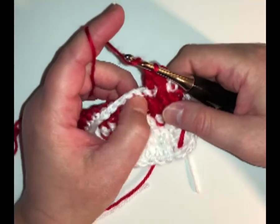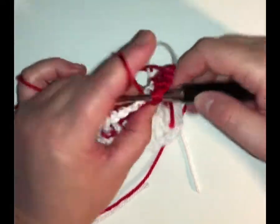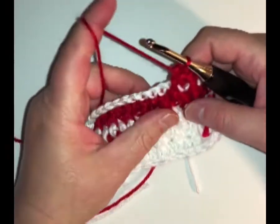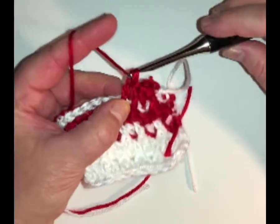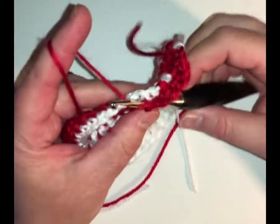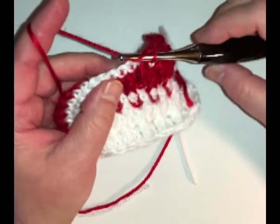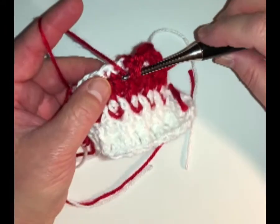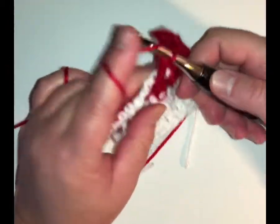That was our double crochet. Here's that stitch that's one layer back — that one is the one we're going to go around and do our alpine stitch. So one row is always your single crochet and one row is always your alpine stitch; it just depends what color you use. Our next one is a double crochet, then our next one is our alpine stitch — every other one — and this just creates such beautiful texture.